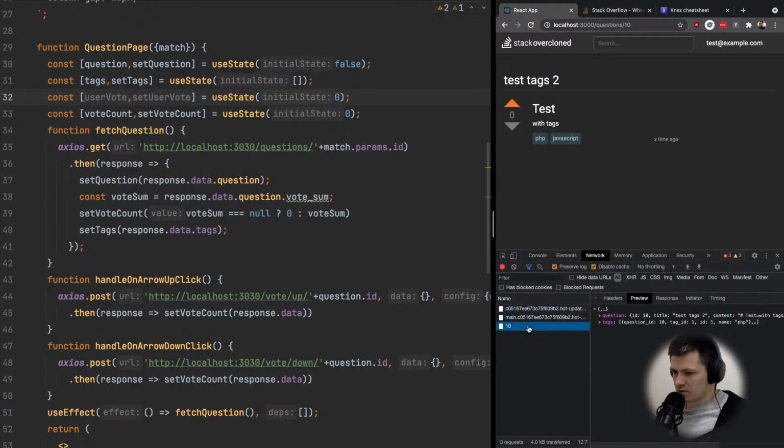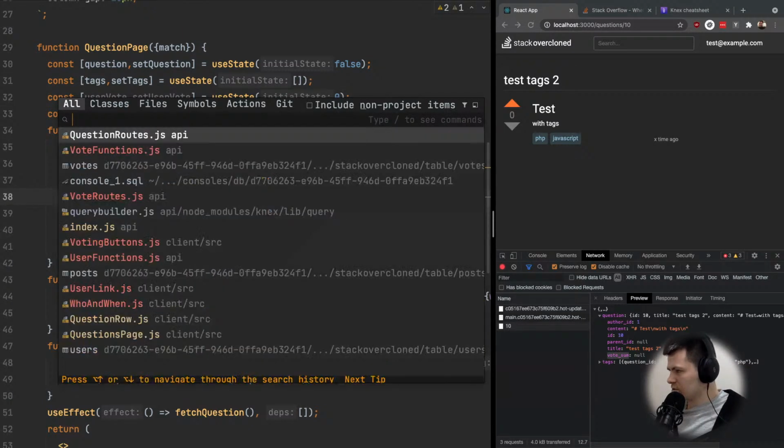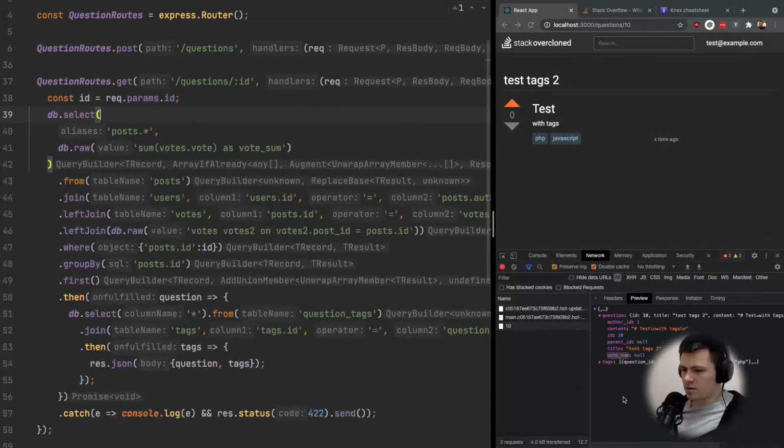Now I want to check, because I think we get it from the vote summary, but we also want to have the current vote of the user, not only the summary. So we select votes here, and here we select votes too. Let's see.